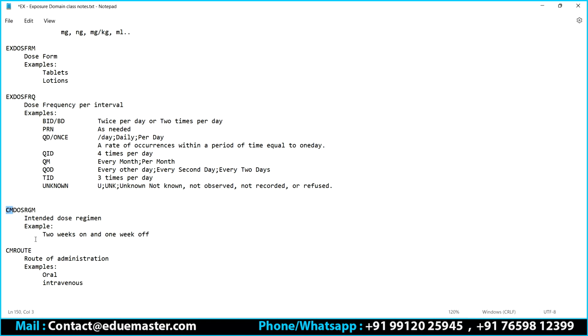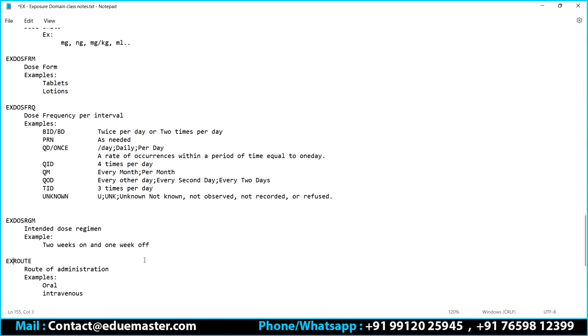Then I'm going to have my dosage regimen. This will also be there. Intended dose regimen will be the same. Then I'm going to have EXROUTE. What is going to be the route of administration? Again, it is going to be oral or intravenous, all these things the same.